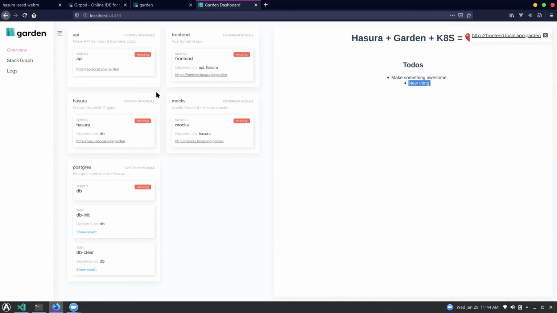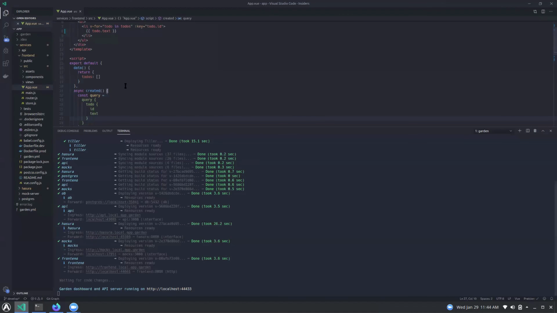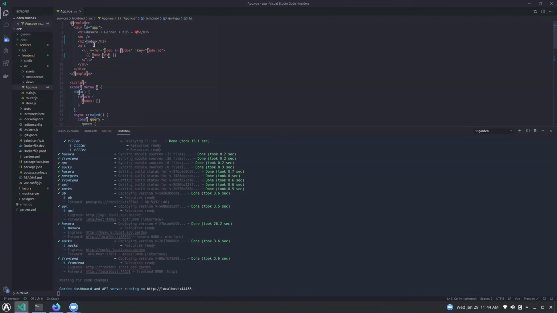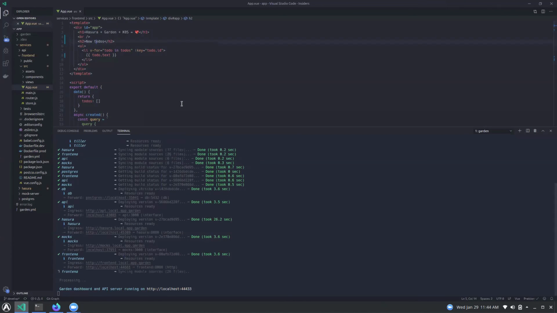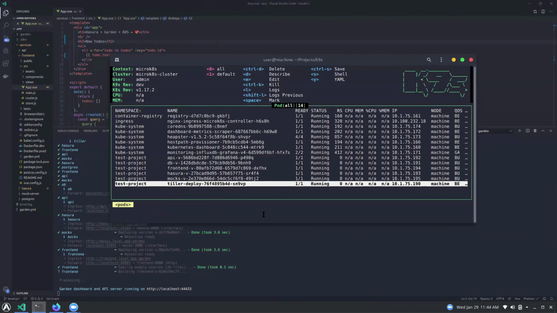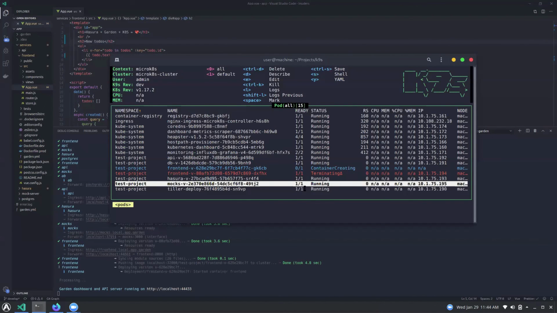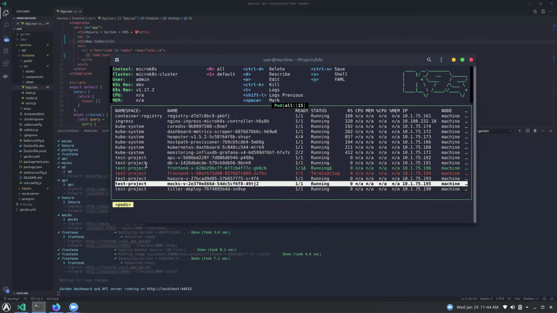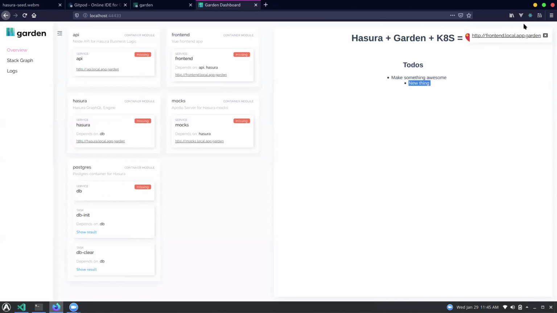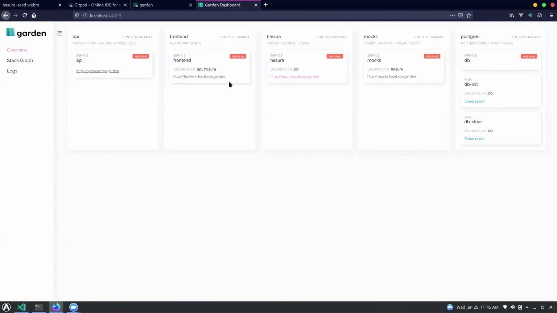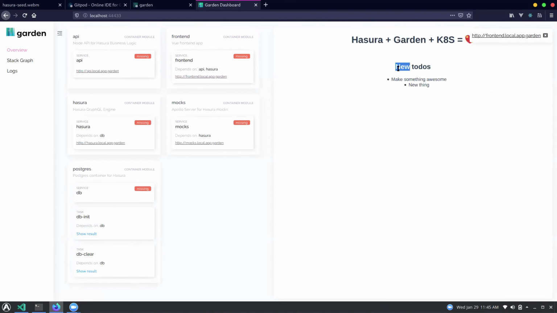then there it is. So it also has full hot reloading. If I say like new to-dos and I save this, you'll see that it's going to rebuild the service here automatically, and it will redeploy it. And again, this could be synced to a remote Kubernetes. For example, I have this also set up to our GKE cluster.